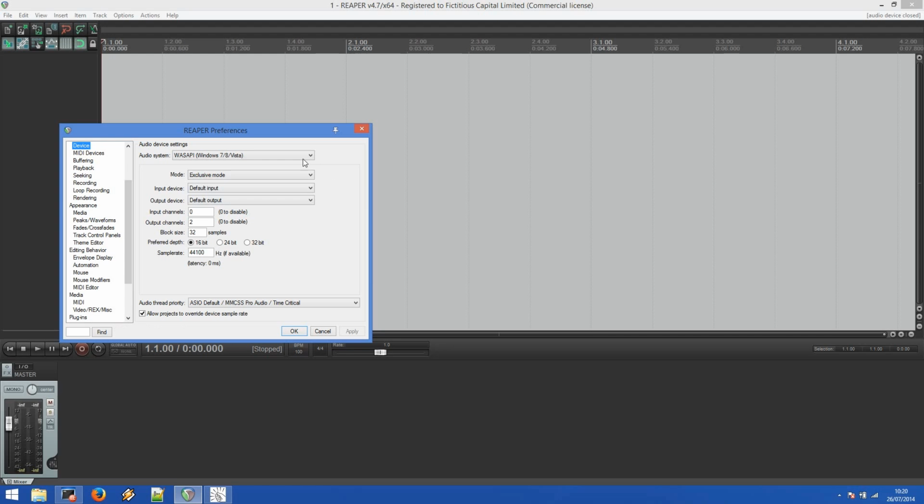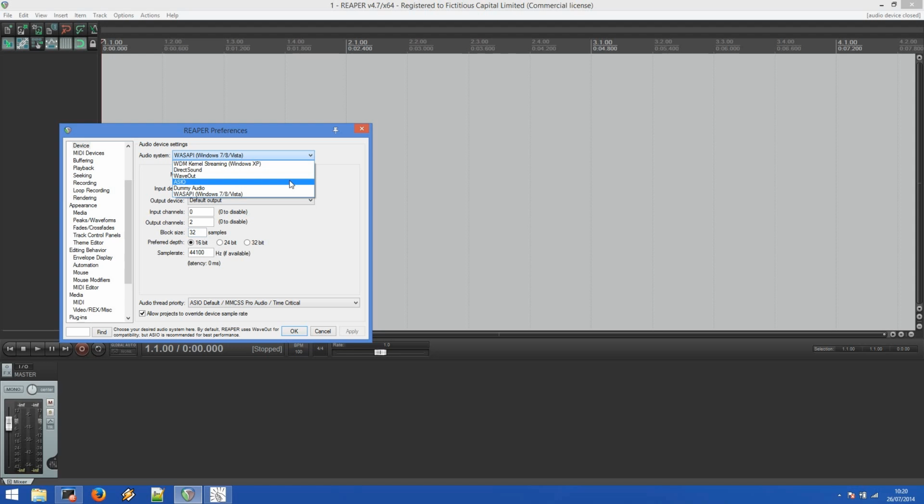In Reaper, I use Wasapi, set to exclusive mode and a buffer size less than 128. This is the same audio device we recommend when running Aerodrums in non-MIDI mode as it gives extremely low latency. If you don't have this option in your DAW, another excellent option is to use ASIO.